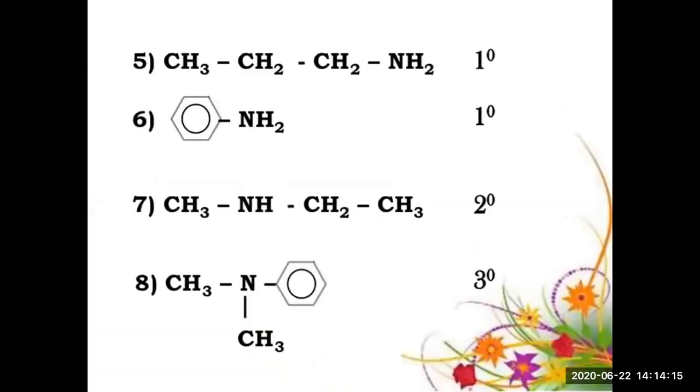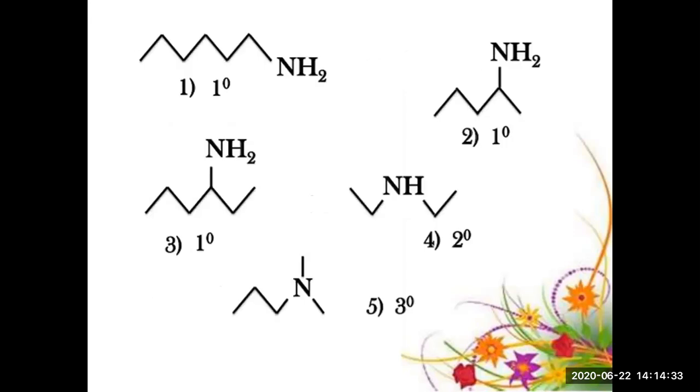Now let's see a few more examples. The first one is primary, the second is also primary, the next is secondary, and the last one is tertiary, the final type. Once again, this is another combination. The open ends describe that they can be adjusted with any of the elements, so all these lines can be filled up accordingly when carbon or other atoms are connected.